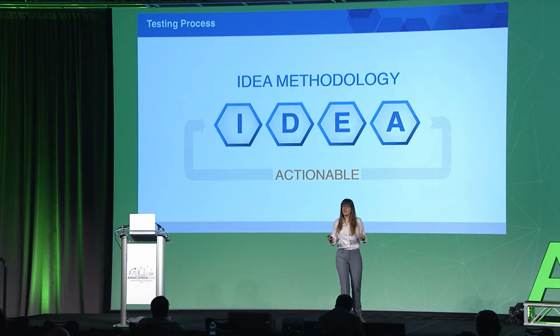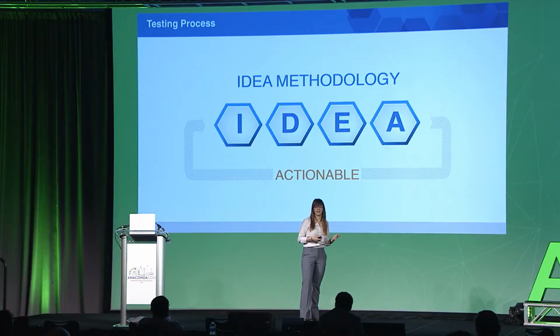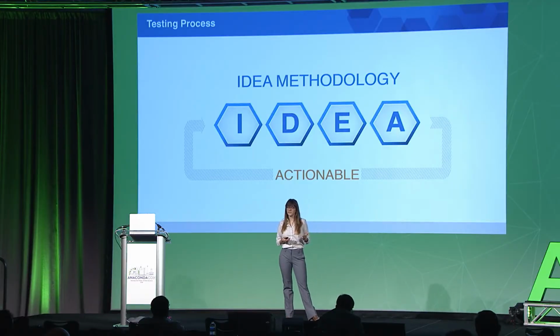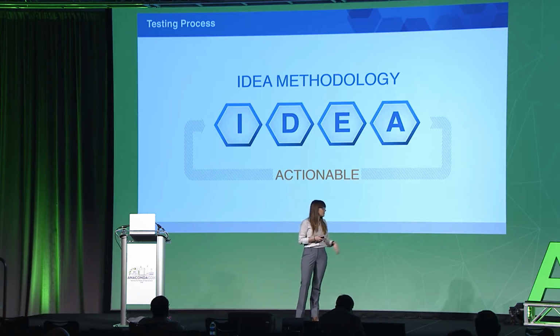And since not many of you do A/B testing, I thought we could align around what the A/B testing process is. There's an acronym to help you remember it. It's simple. It's called IDEA. It stands for ideate, develop, execute, and analyze. You'll notice the word actionable at the bottom, and it is dark enough, I think you can see it. This is a circular fashion, and so at the end of a good A/B test, you have actionable insights, and those actionable insights feed more ideas, and the whole process continues.